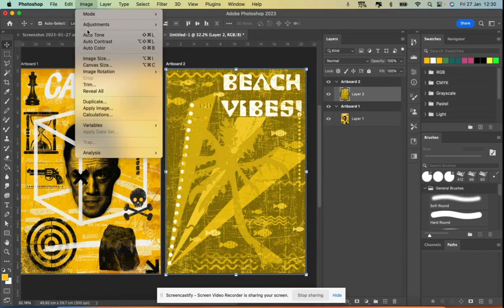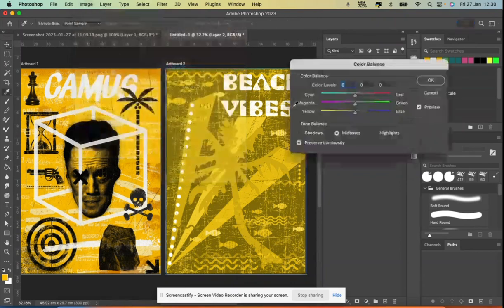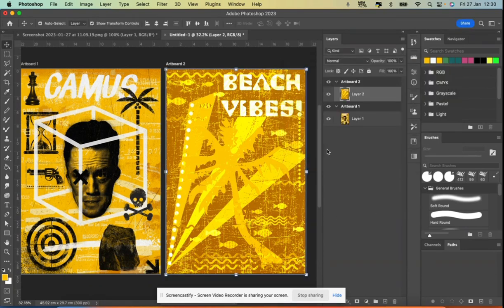and I might just refine that by going into colour balance and sort of upping, particularly on the shadows, I think, to warm it up a little bit. There, that's fine. You could obviously play a little bit more with refining that, but it's got sort of a similar sense of the layers emerging from the texture and the images emerging from the texture rather than the colour.